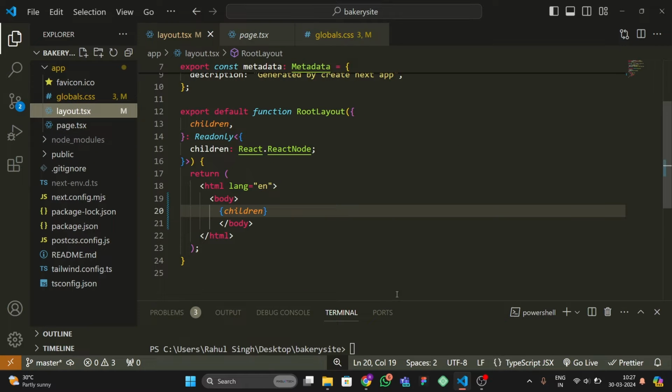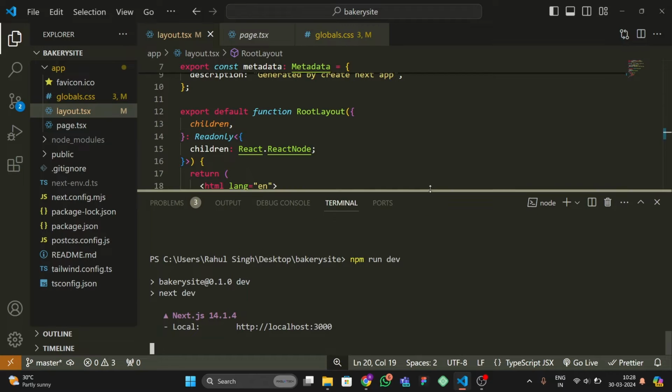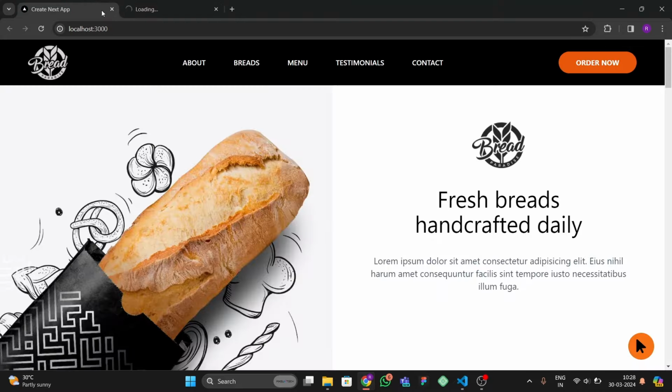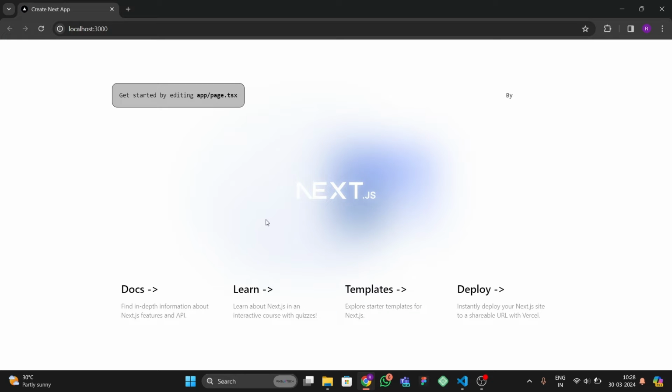So okay, let's do that, and after that let's save this file, and this is also saved. So let's get back to this, and here we're gonna write npm run dev. So it will open our website in a new localhost. So let's visit this and see. Let me close this and also close this. Okay, so let's wait for it to compile. Sometimes it takes a couple of minutes, so let's wait. Okay, so you can see that our Next.js project is completely set up here.